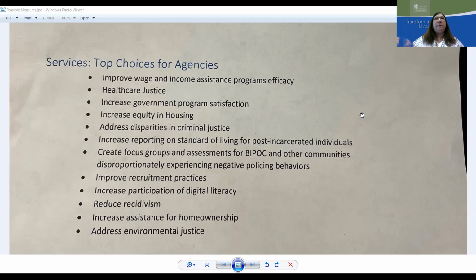Maybe, I'm just going to make something up as an example, reduce recidivism doesn't apply to my agency. And so I would support what the other agencies, what rose to the top. I would support this action and this measure, knowing that I'm going to continue with my pair plan, and that particular action maybe doesn't apply to my agency because I don't work with incarcerated individuals or individuals who are coming out of incarceration. So I hope that helped.